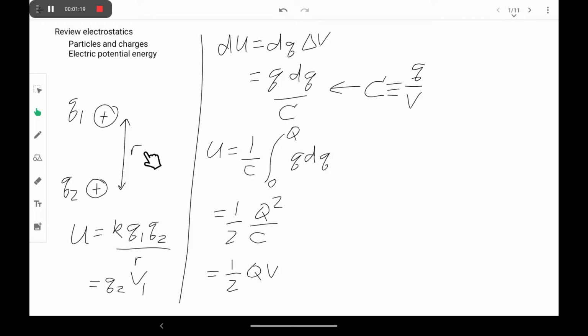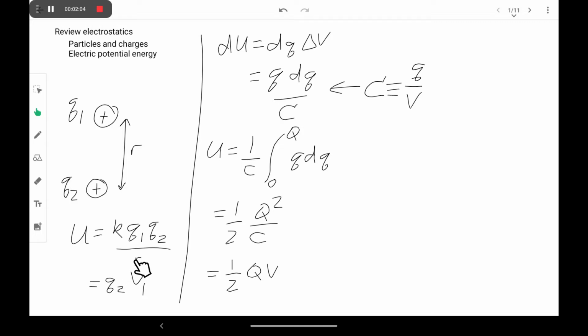And if we think about energy instead of forces, we are reminded that the potential energy between these two charges, because it's an interaction energy, is K, where K is this Coulomb constant, which is really better expressed as 1 over 4 pi epsilon 0, which we'll see later on in this video, times the product of the charges divided by just one factor of R. And everything but one of the charges we could call V, the potential. It would be the potential created at the spot of Q2 from Q1, and it interacts with Q2 to get a potential energy between the two charges.